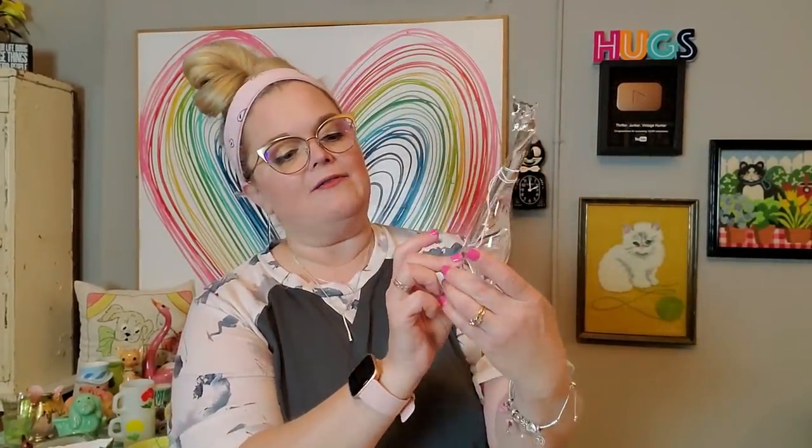The last things I'm going to show you are some art glass that I picked up. I got a clear glass giraffe. This has a sticker that says it's made in Sweden. This booth was, I want to say, 75% off. So I got him for a really good price. Just a clear art glass giraffe.